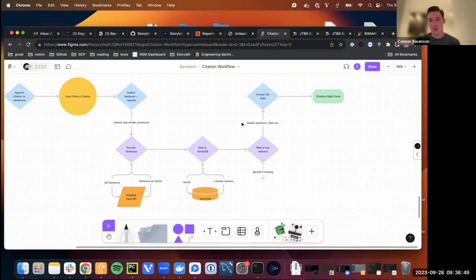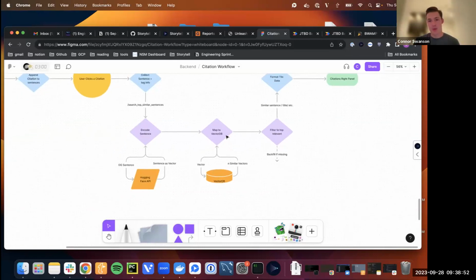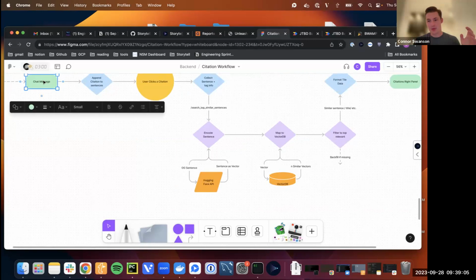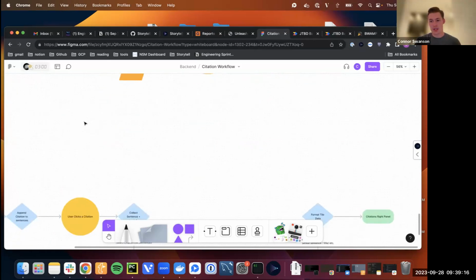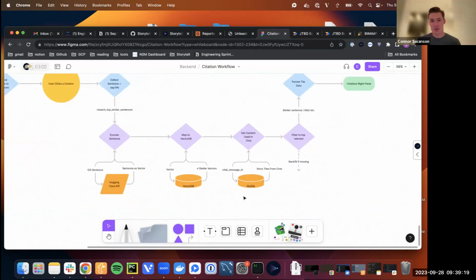But one area where we thought we could improve is that when we match to vectors in the vector database, right now we're matching to every vector the user has access to. In reality, we only want to match to vectors that were used in this original chat. We only want to cite story tiles that the LLM saw at the time of that chat message. We don't want it citing content that was not seen during chat. So one thing we've done is add an extra step to this workflow to do exactly that, which is to filter down the vectors before we cite them to only the ones that were actually used during the chat message, during the original LLM call.